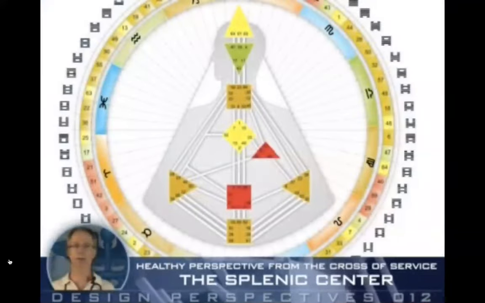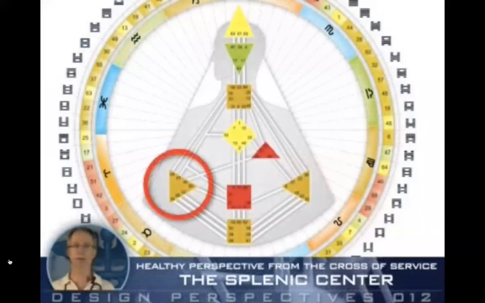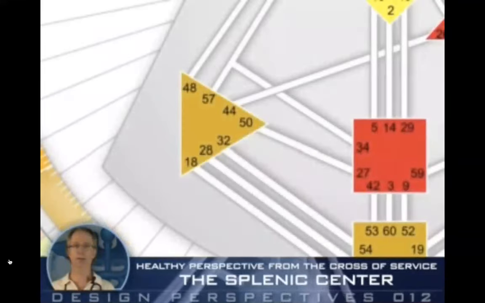The Splenic Center. It's always funny to watch that every single center within this body graph has its own specific relationship to a specific hormonal gland, to a specific organ. For every hormonal gland is an organ. The only center without such a relationship is the splenic center. Some people even say it's the spleen when they take a look at the body graph, this awareness center on the left side. So you have an open spleen or your spleen is defined. But I'm sorry, this isn't the spleen.